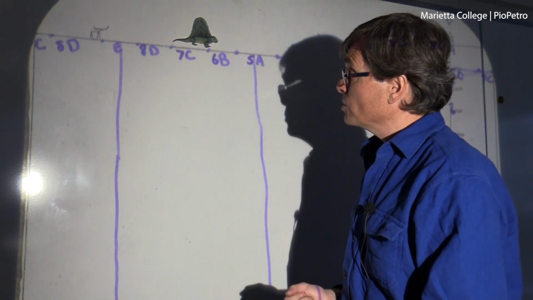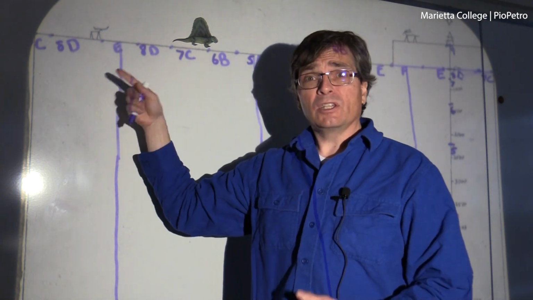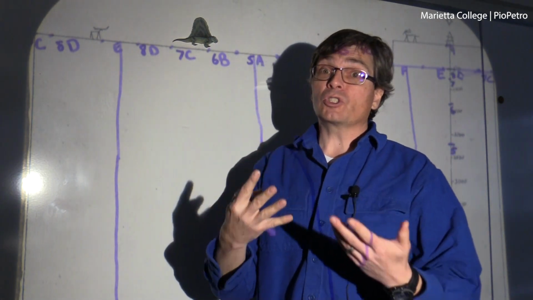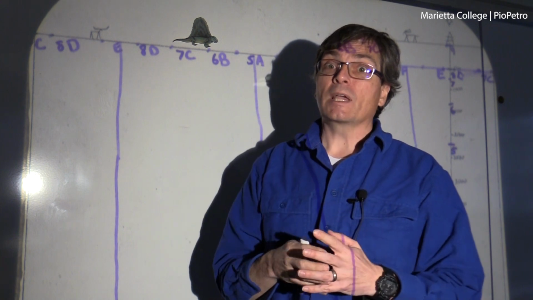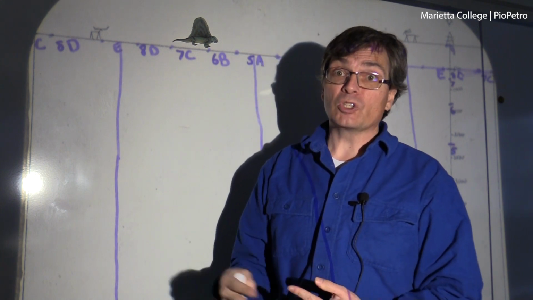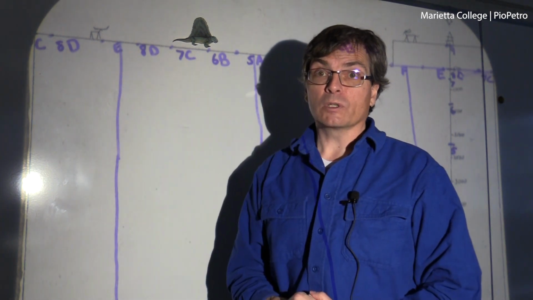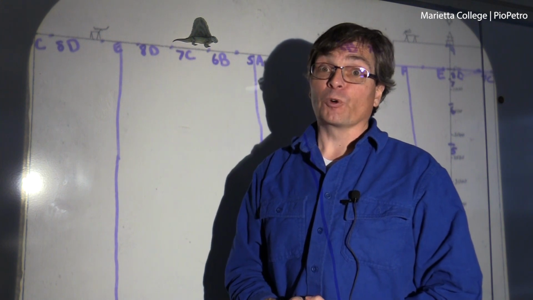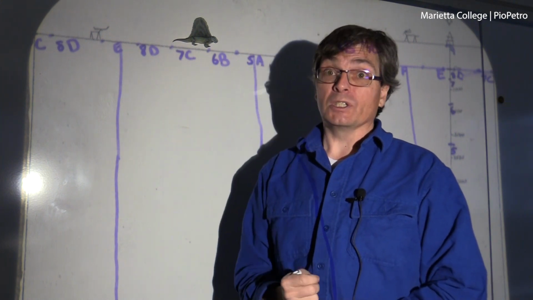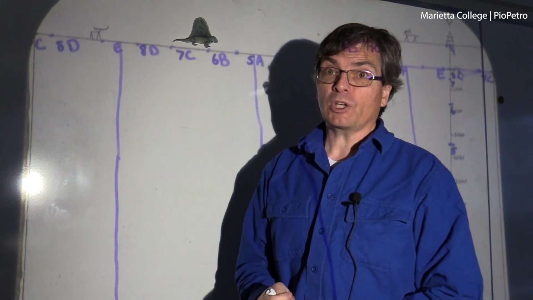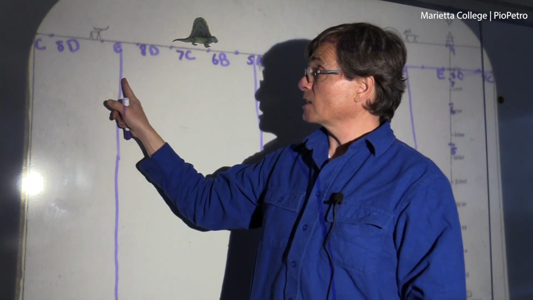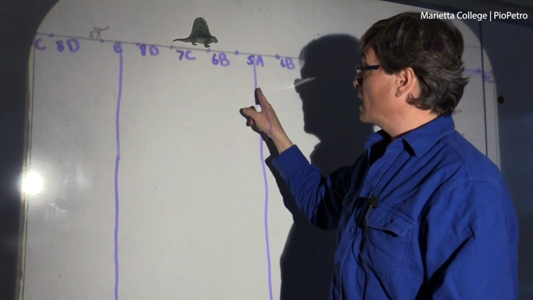Now the first thing I'm going to do is tell you, in the instructions, that the dips at the surface for all the formations that are not horizontal are going to be about 45 degrees. The question is, 45 degrees in which direction? Well, we know that this is a syncline right here, and we know that this is an anticline.